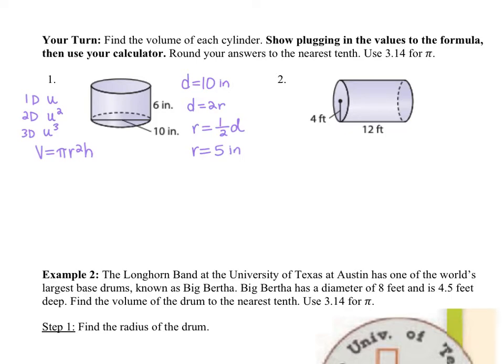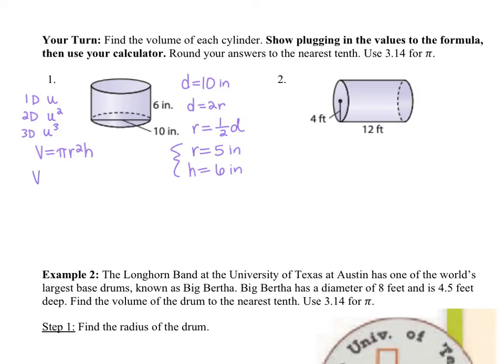Okay, so we identified the radius. We found it after identifying diameter. Now let's identify the height. The height is this 6 inches. This is referring to the height of the cylinder. So this is always good to do, is to write it out so it's really clear what you're doing with those numbers. So it's you identifying them, and then for me, I can see exactly what you're thinking if you're identifying those parts. It's just good practice to do that.